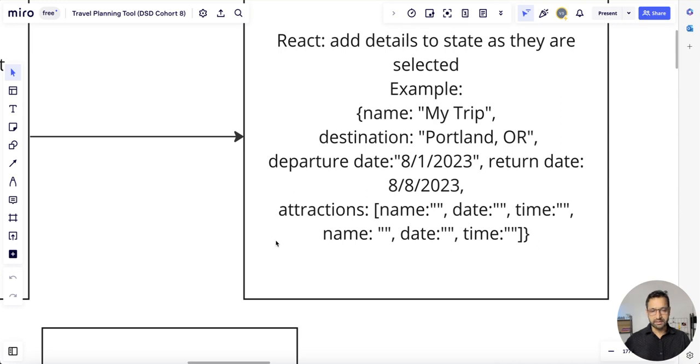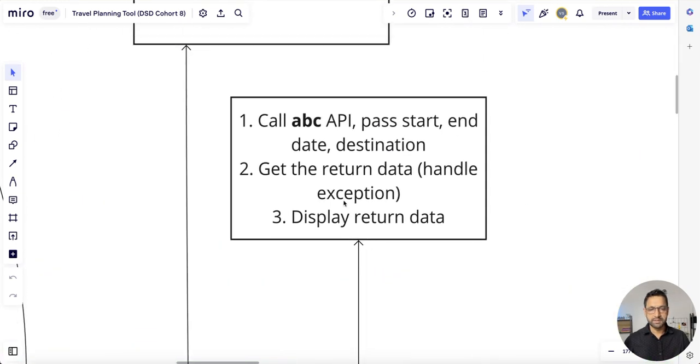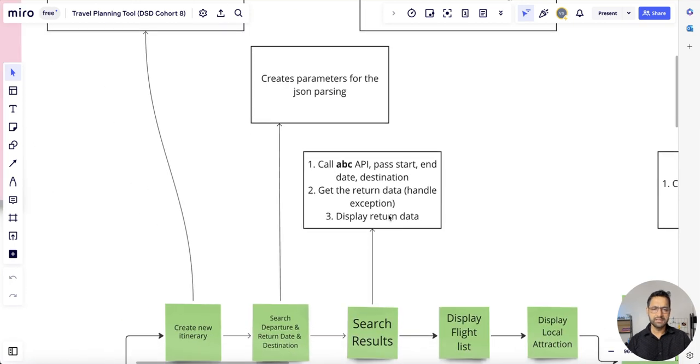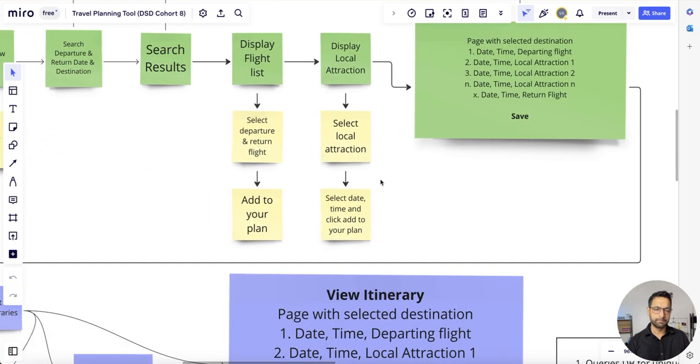In case of search result, you call whatever API. We don't know which API, so I just use ABC API. Pass a start and end date. You're going to get return data that you will display. So very simple, plain English, that you will be able to write, and that's it.